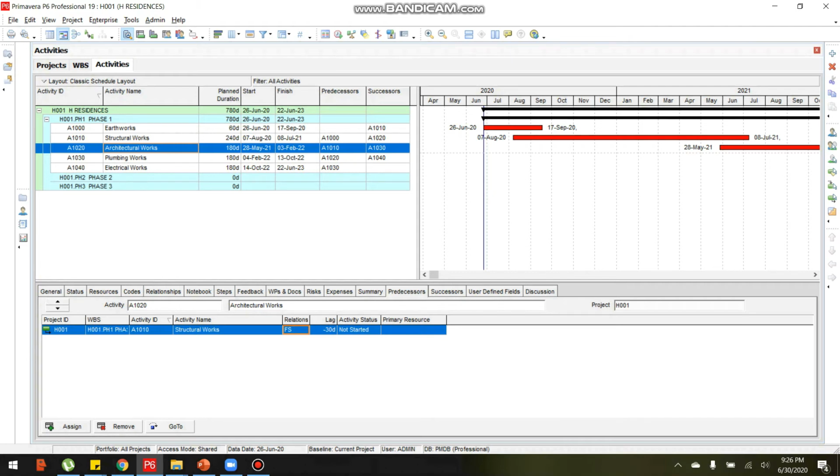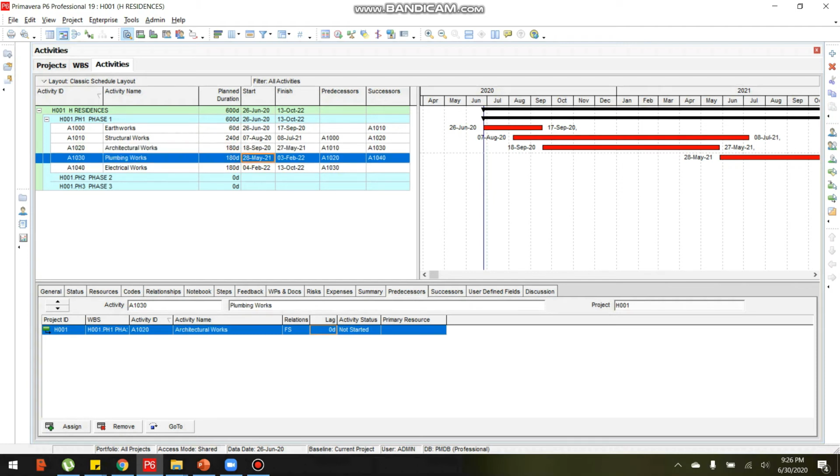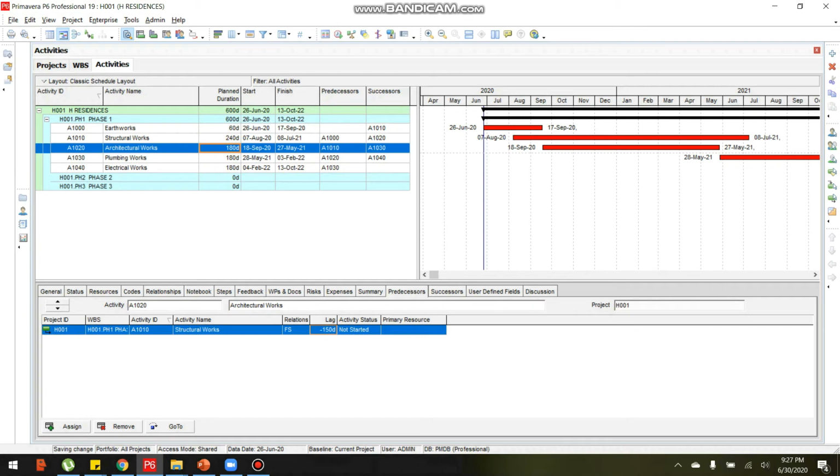let's adjust the lag by, let's say, minus 210. Then let's click tools, schedule, let's assign, for example, let's adjust architectural works by 240 calendar days.